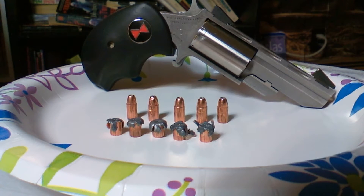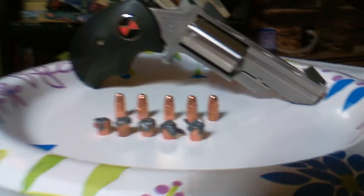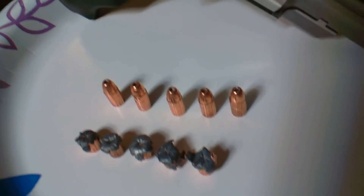This is a follow-up video, kind of a part three. I just wanted to show what the bullets look like after I dug them out of gel. This is from the shoot I did over the weekend and posted a couple of videos showing the gel blocks and the wound tracks from these two different kinds of bullets.